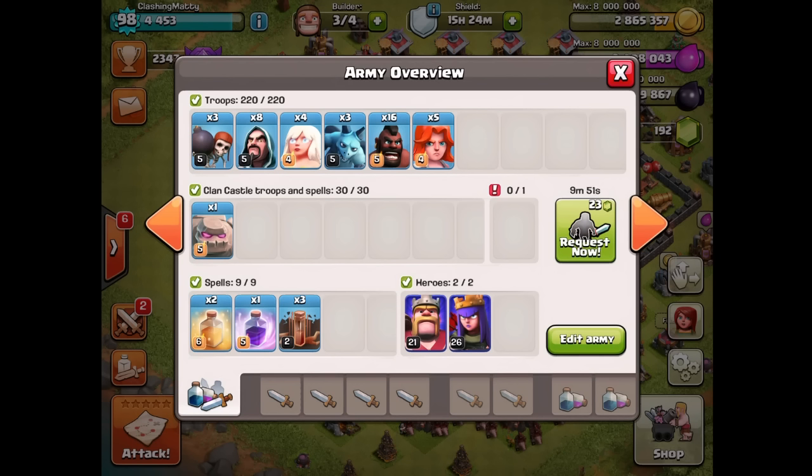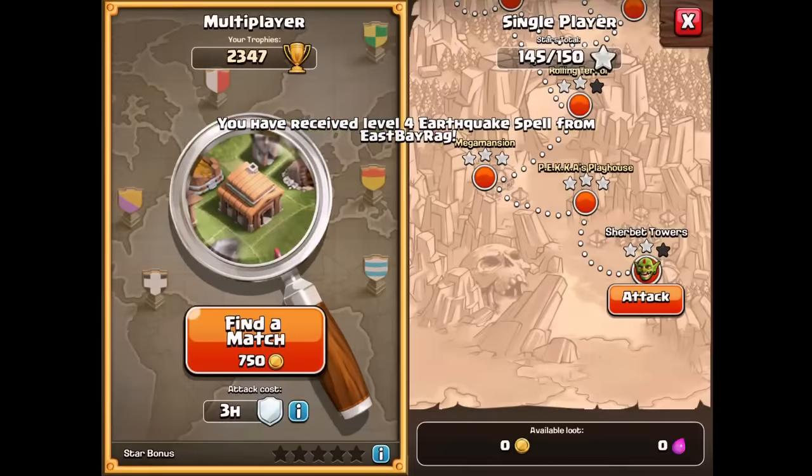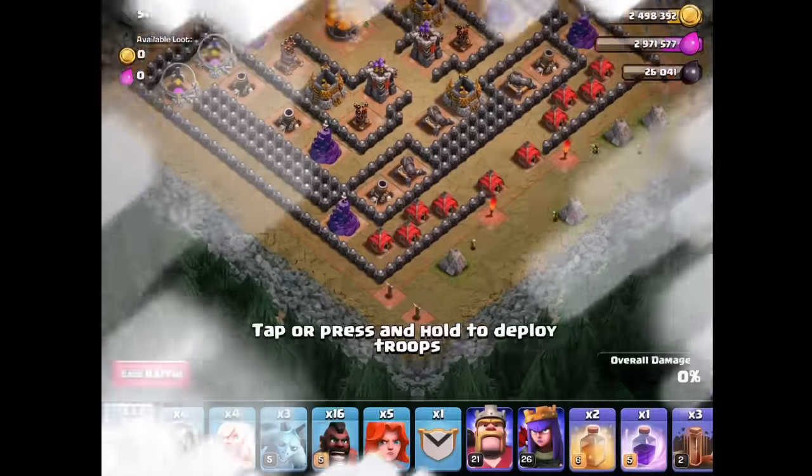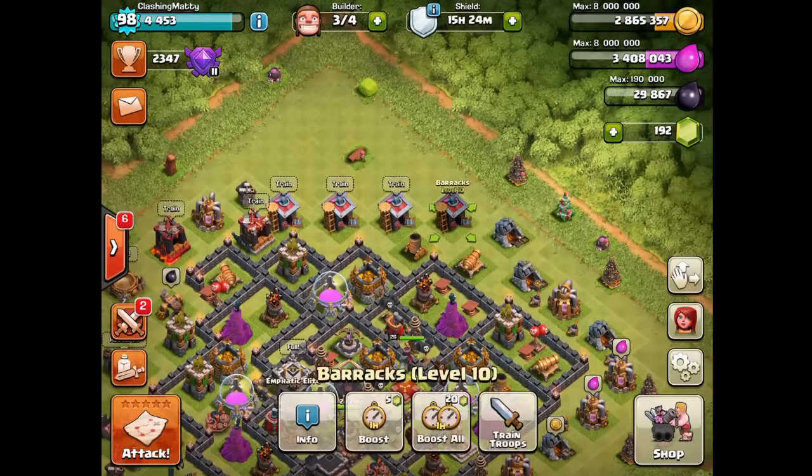I've got the 8 wizards. Few for funnel down the bottom, 1 for the army camp. And I think I brought the extra wall breakers as well. No, I didn't. That was the other thing. In fact, it wasn't an extra wizard, was it? It was an extra wall breaker. So there we go. Dump those guys. I've got my EQ now.